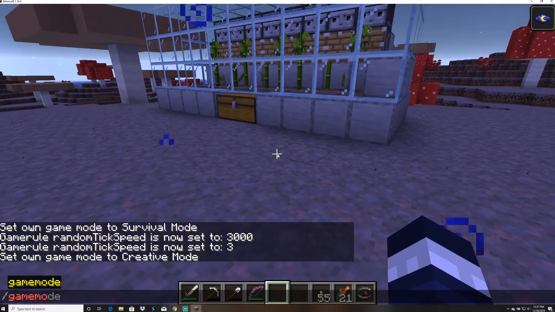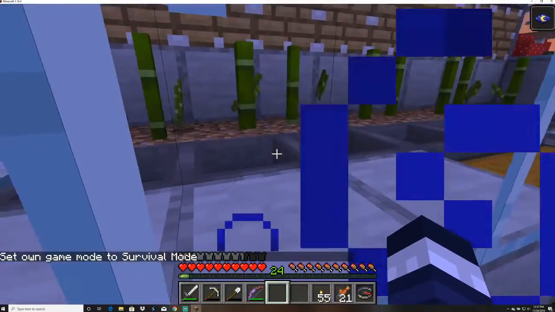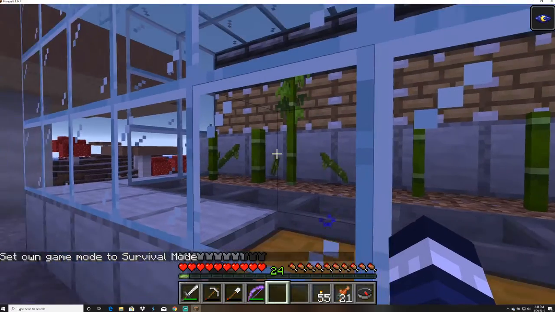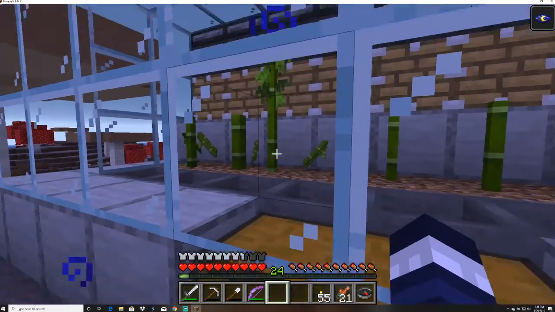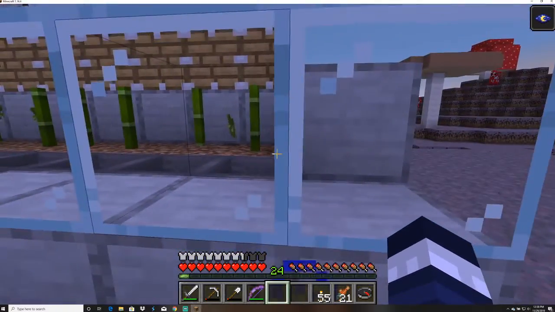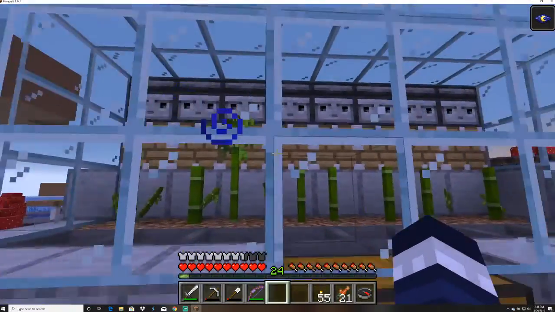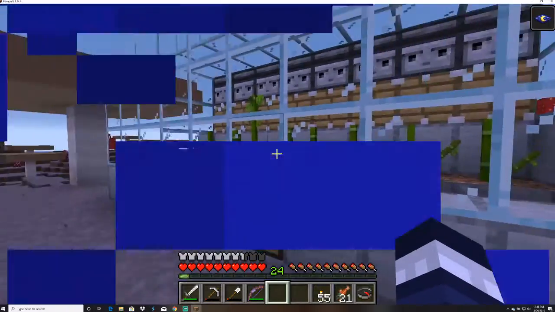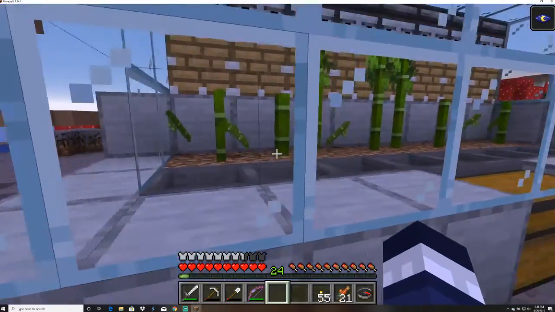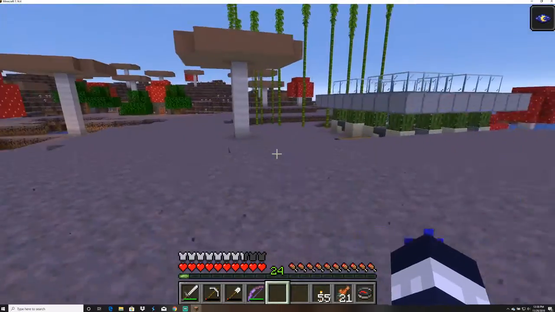All right. Now, this is exactly what I do with sugarcane, except I go up one more. Where the bamboo is would be up one on sand with sugarcane, and there would be water flowing over the top of the hoppers. And then, of course, the pistons and the observer would be one up. So there is no water in here, of course. But look at all that I'm losing. I just don't like that. But right now I can't fix it.